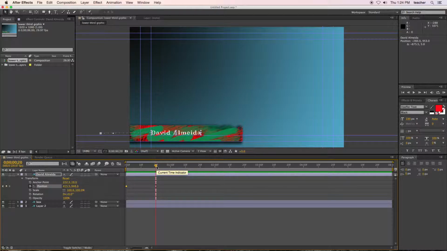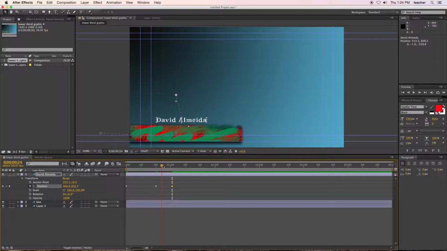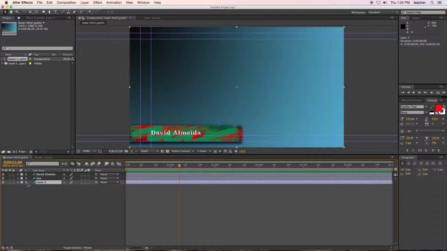Now, if you want to do something else funky with it, I'll click and drag right here at this point, and it will mathematically adjust that as well. Not really good animation, but you could if you wanted to. Move your timeline, add new keyframes. So voila.